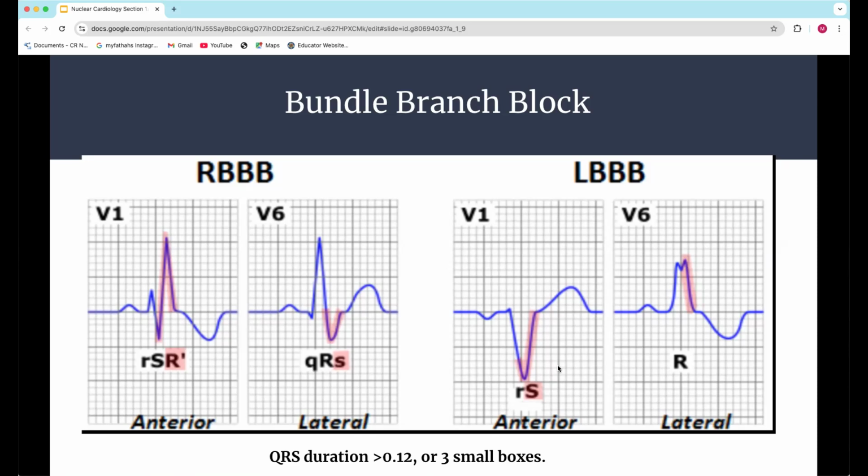But again, I don't want you to feel like that's a factoid you need to memorize, at least for my tests or anything. What I do want you to know is just a wide QRS complex, longer than 3 boxes. It needs to put a flag in your mind that, wait, I think we have a bundle branch block here because it's not happening quick enough. Okay, so that's the main thing. But it can be both.